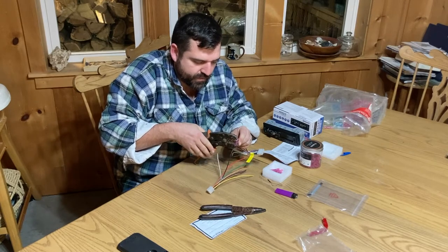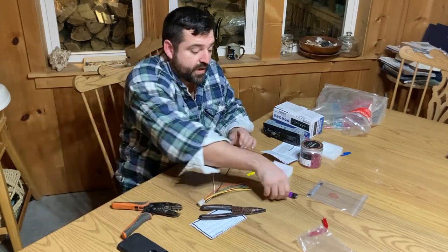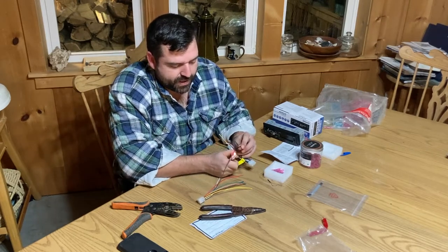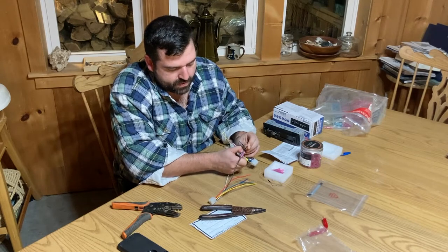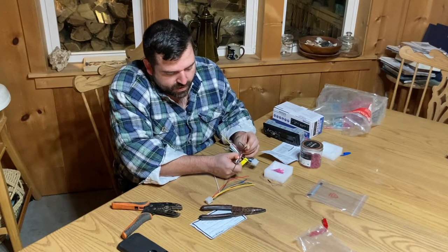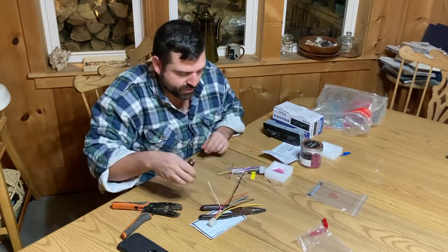And I like to come to the middle in case they're just long enough to get that center portion, and crimp basically the full length across the metal, and it's good to go. If I had my heat gun in here, that's what I'd be using next, but it's stormy outside and I'm not running to the barn. So we are really quickly doing it the old fashioned way. And the nice thing about these marine grade ones is you can literally watch the bubbles go through as it shrinks, and watch the bubbles work right out as the material inside seals. And when she's done, beautiful.